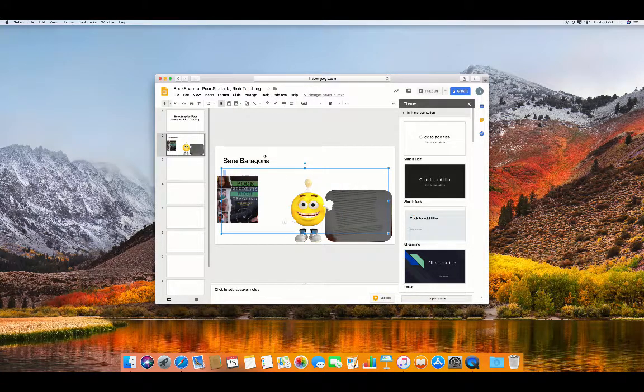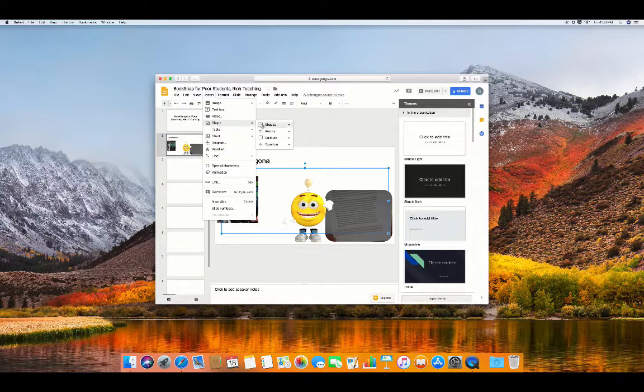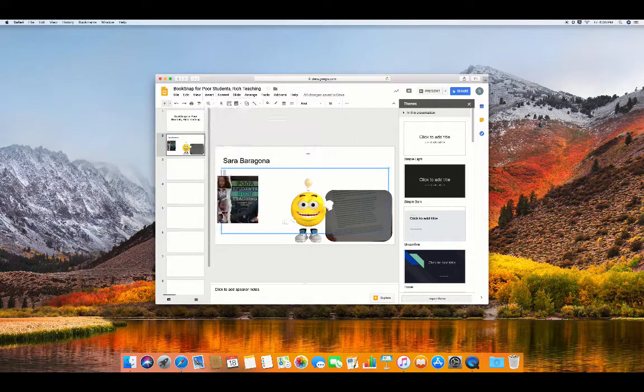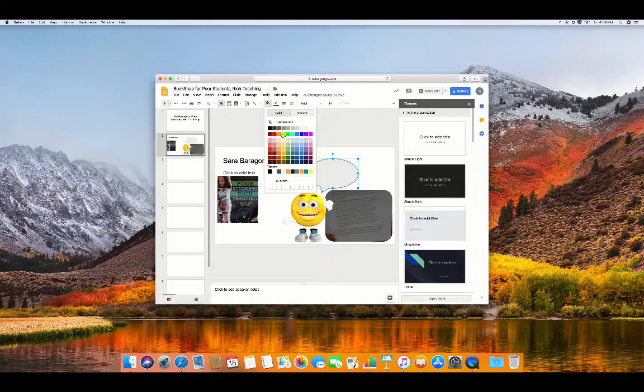You want to be able to think about and have a place to type your thoughts in response. So you can go to insert shape. Here is your shape. You can actually go to callouts if you want the thought bubble. I want the little comment. You're going to draw that wherever you want it to be. You can slide it over. If you would like your thought bubble to have a different colored background, go up to your paint bucket and you can choose. I want mine to be yellow to match my emoji. I can double click inside my thought bubble in order to type.